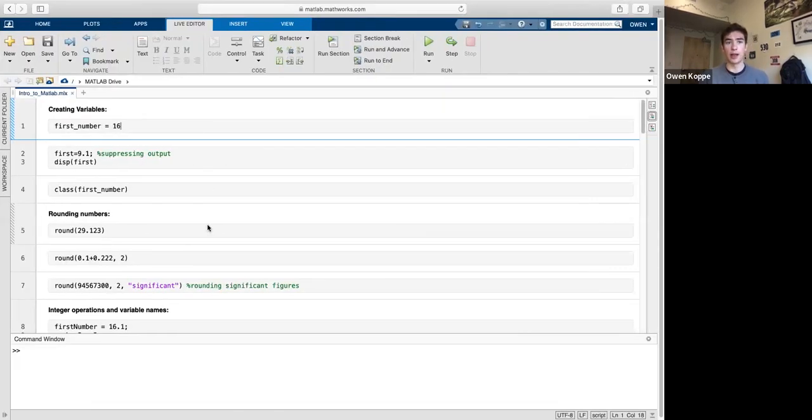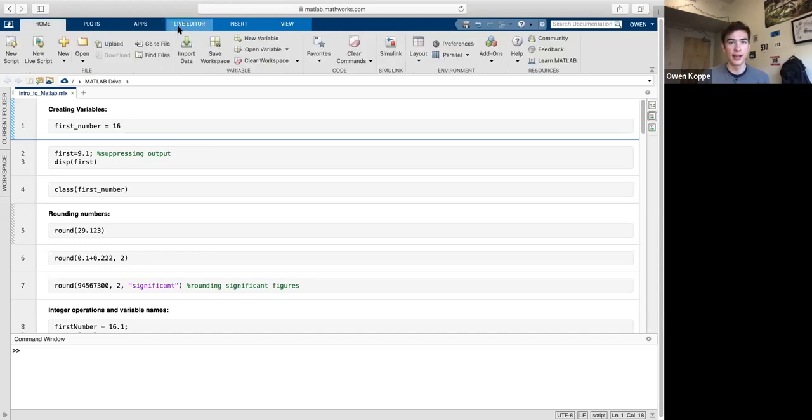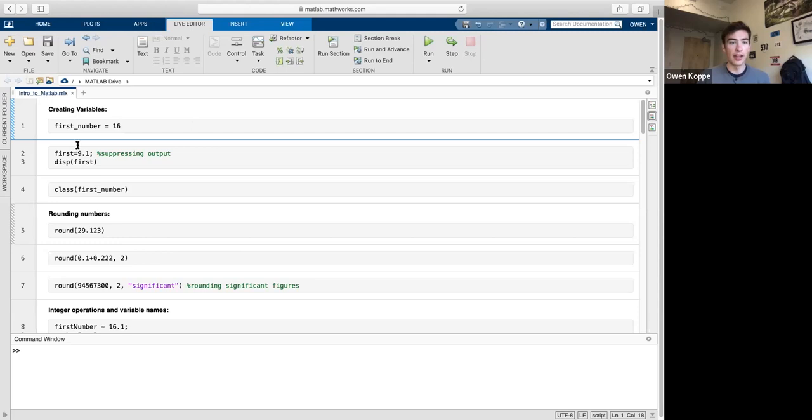And this is what MATLAB Online looks like. So as you can see, it's almost kind of something reminiscent of like a Microsoft Office Word kind of editor up top where you can save and open new files. You have a whole bunch of different options for things that you can click through. And then you have your code down here, which is where we'll be editing and running code.